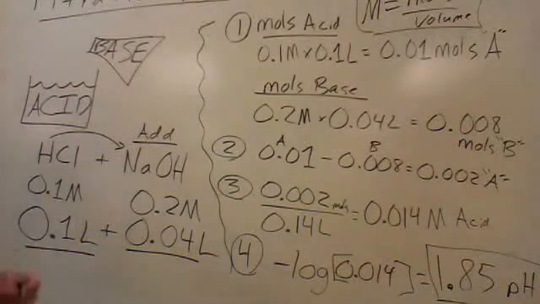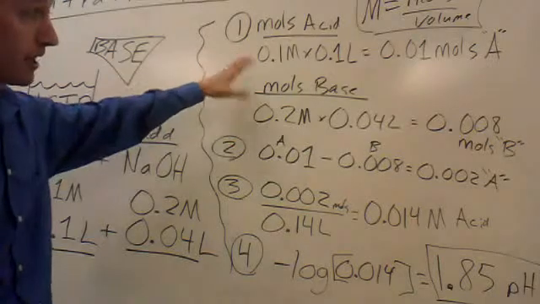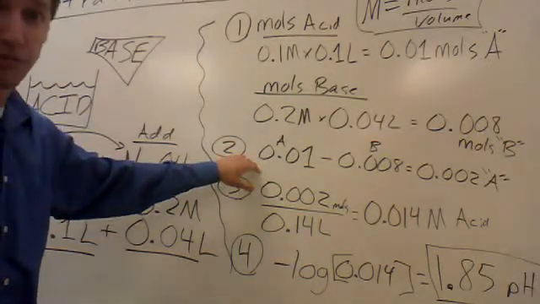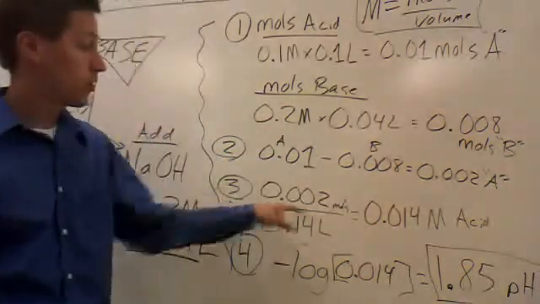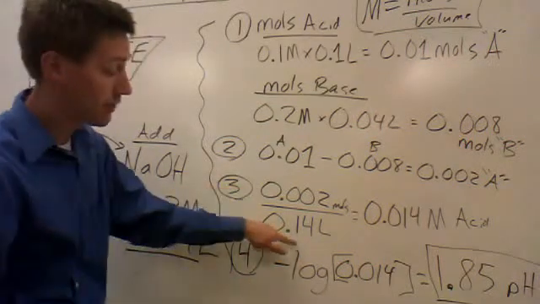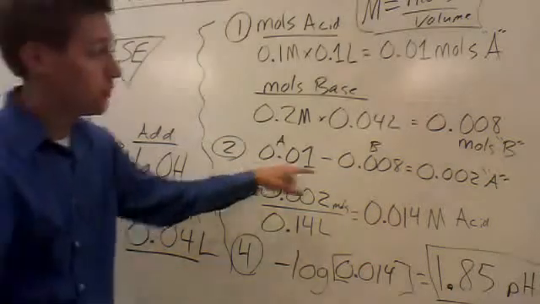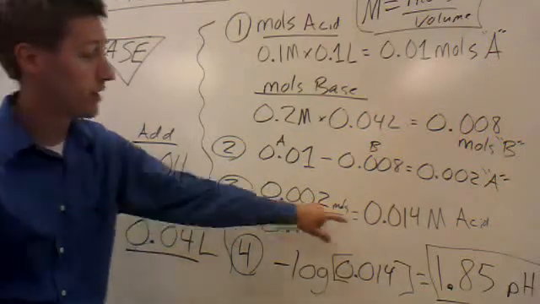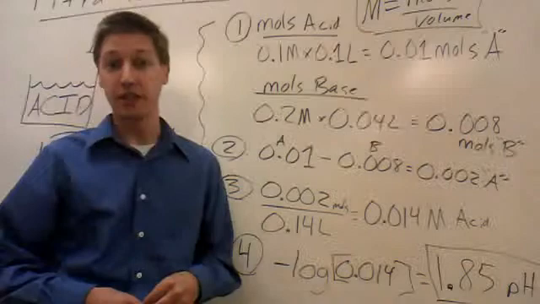So the first step for a titration problem: find out how many moles of acid and base you have. Step 2, take the big number, subtract the small number, and you'll find out which one you have excess of. After they've reacted, the excess one is what you have left over. Step 3, you have to find the concentration. To do that, you've got to have the new volume, which is adding the volumes from before, and taking that new amount of acid you have left over, who has survived the battle, divided by that volume to get a concentration. Once you get a concentration, the negative log of the concentration gets you the pH.